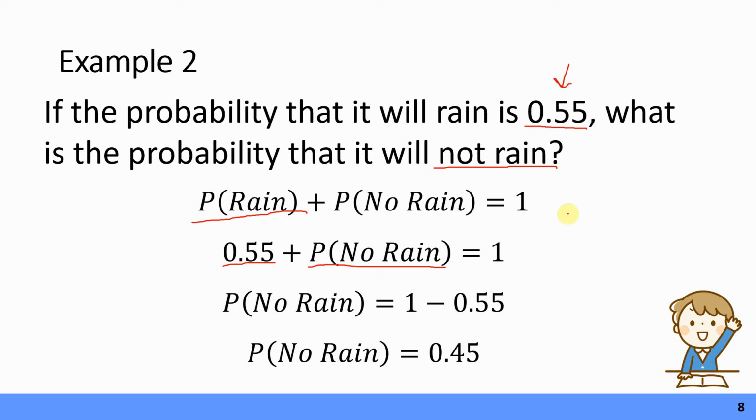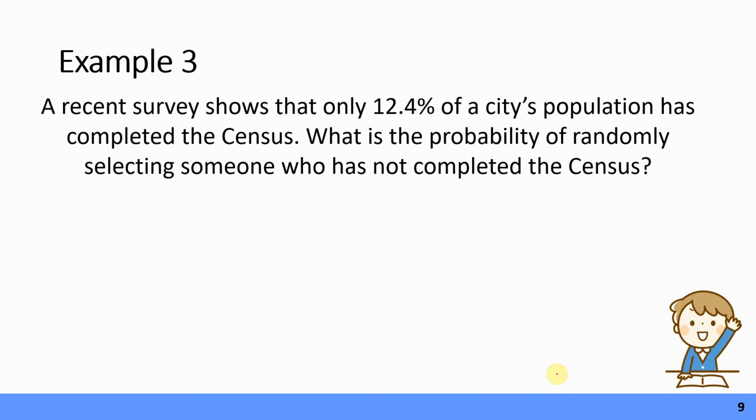Okay, so again, I know I did a lot of work here, but I was just trying to break it down. From now on, all you have to do is just 1 minus the probability that is given, and that will give you the answer, which is the probability that it is not going to rain. Okay, hopefully that made sense. Again, if it did not, don't worry, there's one more problem coming up. So this was in decimal. Now there's a problem in percent. So I want to see if you guys know how to do it differently.